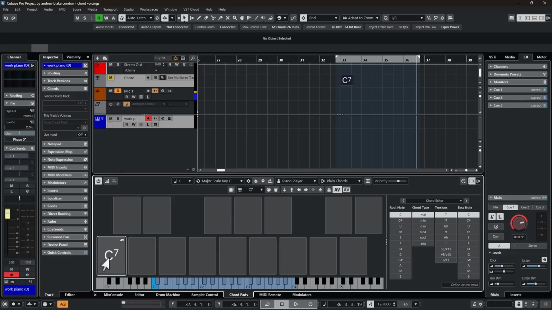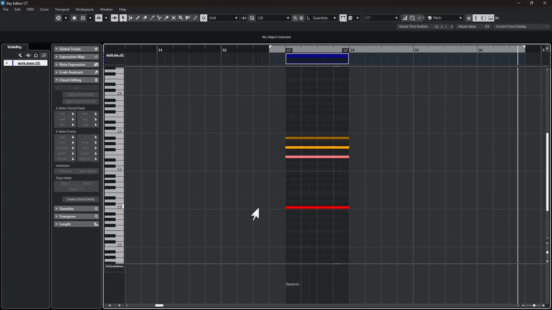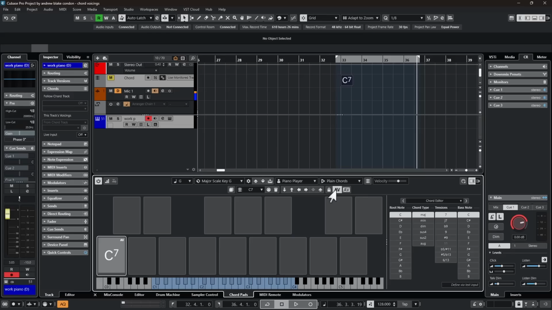What if I grab these notes from the chord pad, drag those onto the track? Let's see what happens. If I open it back up, it did the same thing that the chord track does. But notice on the chord pads, we have buttons over here that say AV in two different spots. We can click on these buttons to highlight them and turn them on and off. These buttons that say AV stand for adaptive voicing. Notice if I click this first button for AV, it puts an AV up in the top of the actual chord pad. And if I click this second button, it basically changes the color of the pad, puts a yellow border around it.